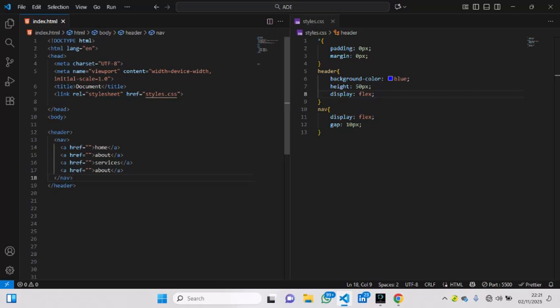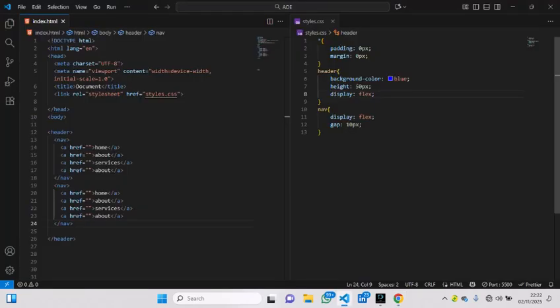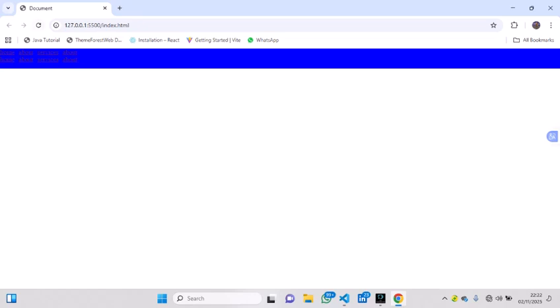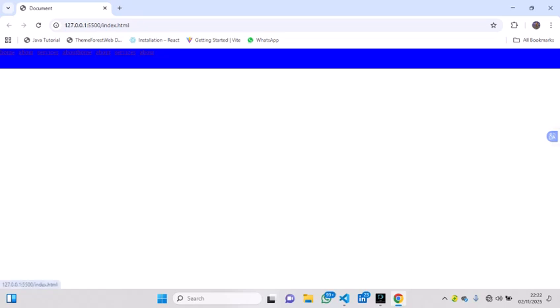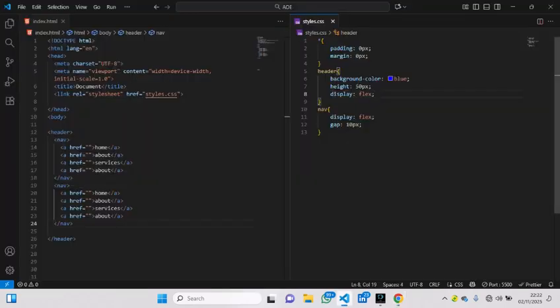Let's create another thing. Let me just copy and paste this now so that you understand what I'm talking about. Control C, copy, let me paste it. Now watch. Let me remove this display of flex so that you understand something. Without this display of flex, they will be stacked vertically. Do you see? They are vertically aligned. Now, once you display flex, both of them are horizontally aligned. Do you see it now? Good. So that is just the content I want to explain to you.